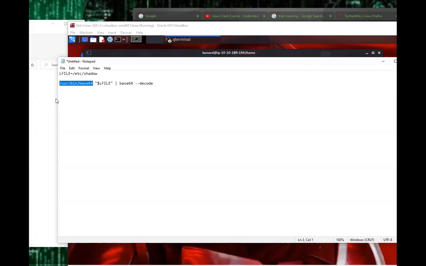And if you didn't know, the bin folder has all the commands that you can run in Linux, and it's got the executables for those commands in there. So when you actually run ls or cd, it's actually coming from that folder. So we're just specifying that we're using base64 for this, and then it's going to open up /etc/shadow. It's got the SUID set, and we're going to be able to see that file.